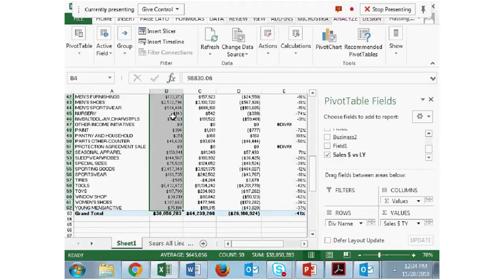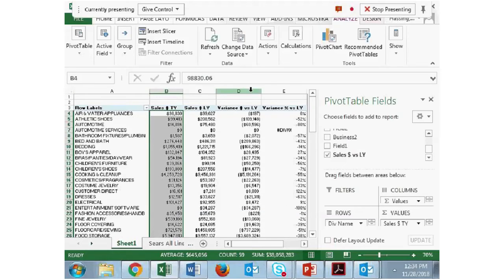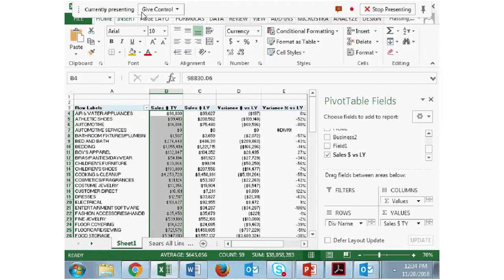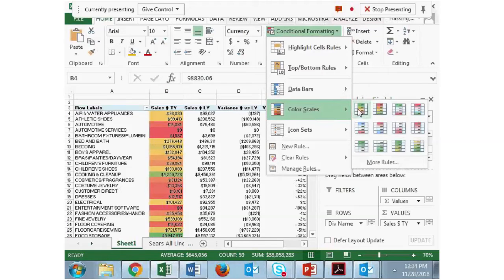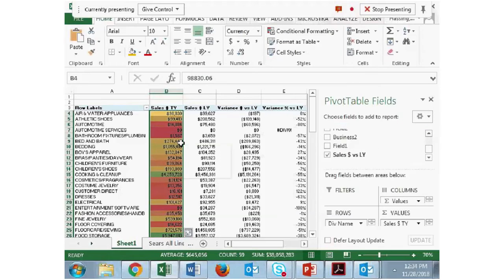So what you want to do is highlight the data. For this scenario, wanting to see what did best last year, you don't want to include the total, because obviously the total is more than anything else in the data. So you're going to highlight it. Make sure you're on the Home button in Excel, and you're going to go to conditional formatting. I use color scales all the time. I use just this first one. It's the opposite if you do the other one. So I just use this first one because green usually means good.